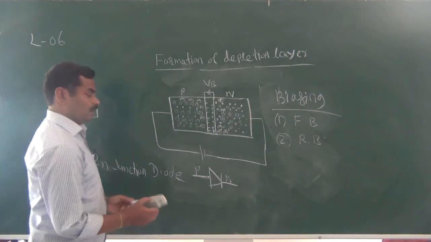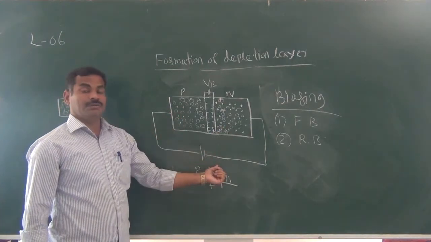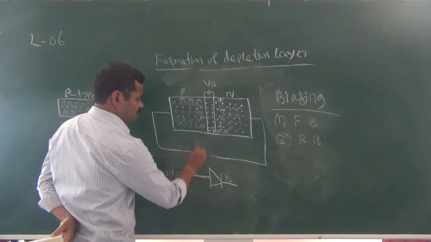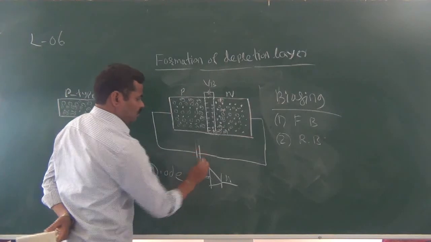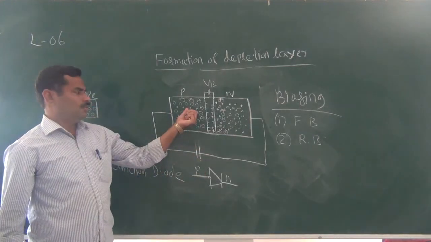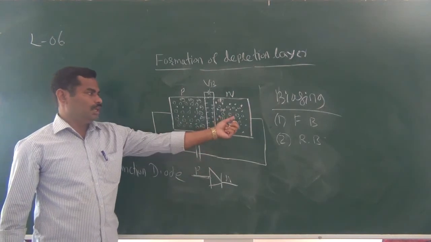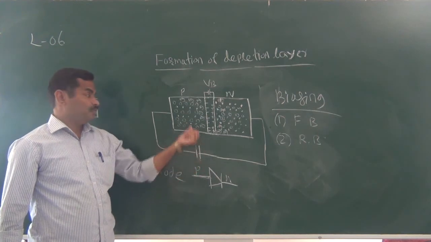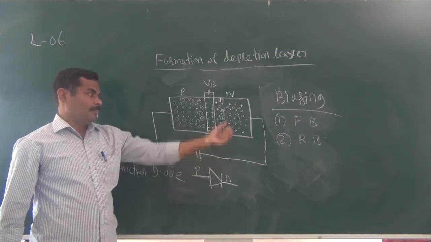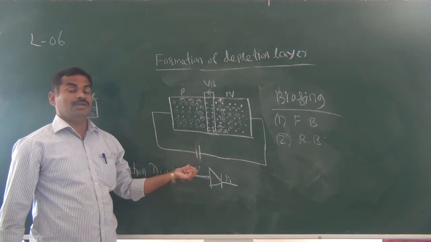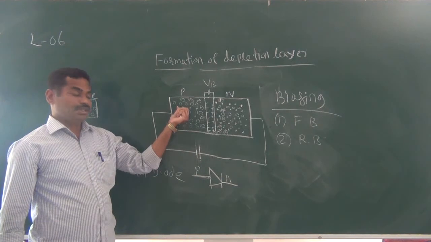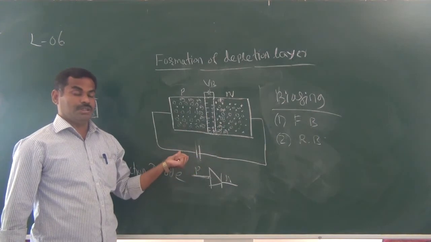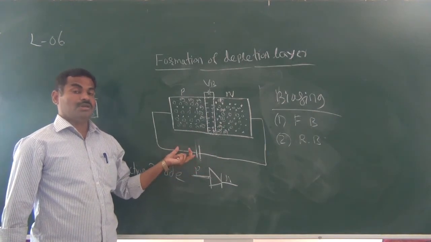Forward bias means the same polarity: positive to positive, negative to negative. What about reverse bias? Reverse bias changes the polarity, or you can reverse the diode. Positive of the diode to the negative of the battery, and negative of the diode to the positive of the battery. Or the P-type is connected to the negative of the battery, and the N-type is connected to the positive of the battery. That is opposite polarity.